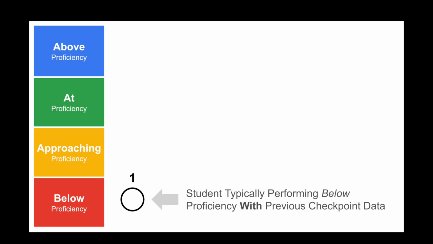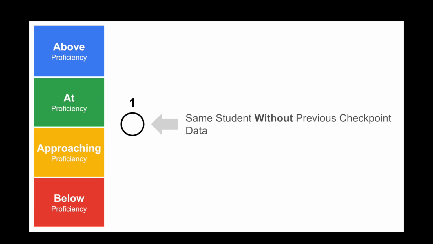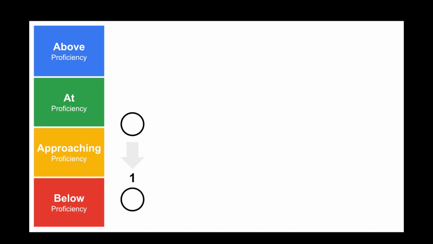Research also shows this method is especially supportive for students with low confidence levels. By starting with items they are more likely to be successful with, the testing experience feels less intimidating and more encouraging. For example, a student who is typically performing at below proficiency won't have to start at a medium difficulty level and then miss several questions in a row to start the test. Instead, the test will begin with items at their current ability level, creating a more positive and successful testing experience.